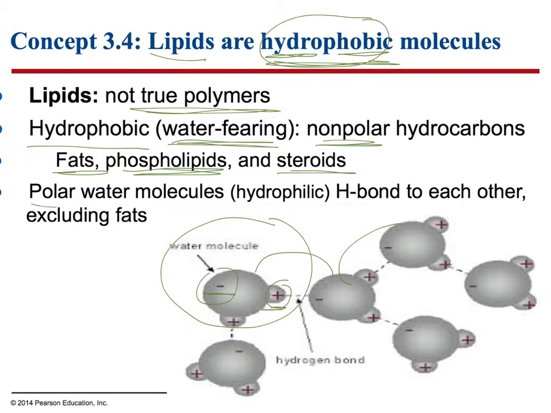The polar water molecule then has a charge. It is considered to be hydrophilic, meaning it likes water. Those hydrogen bonds then connect between the negative oxygen and the positive hydrogen. So this would be that hydrogen bond, which then repels oils or nonpolar liquids, so that we have water molecules connecting to each other, meaning they exclude fats and connect to each other.